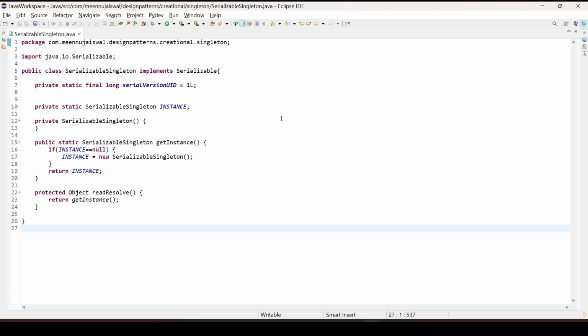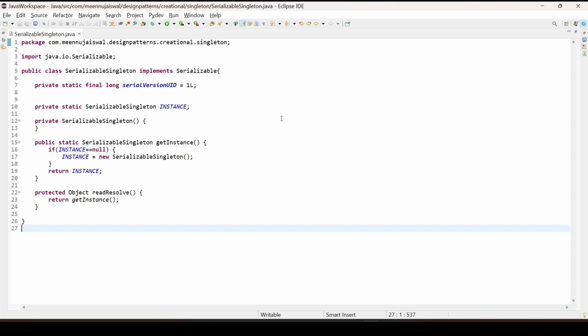So another way to break the singleton pattern is by serializable. Okay, so if our singleton is serializable, or if any of its superclass in the hierarchy is serializable, then what happens is once we serialize it in the form of a file, and then again if we deserialize it, and then when we try to get the object, we might not have the same instance.